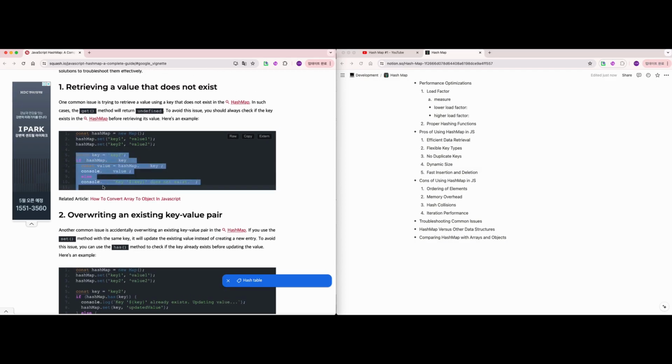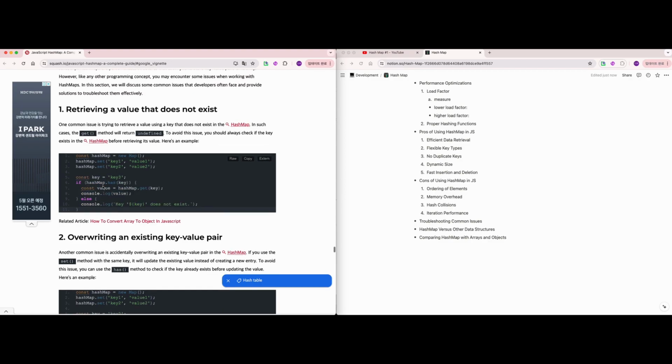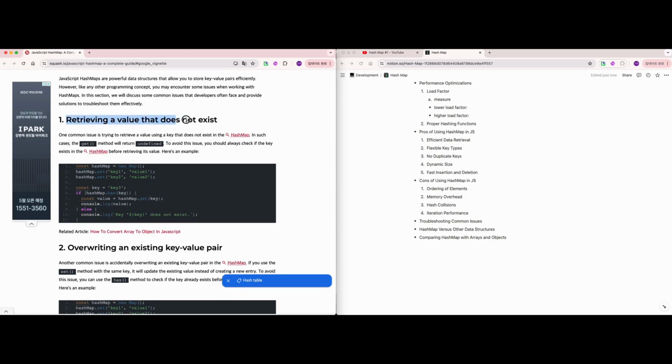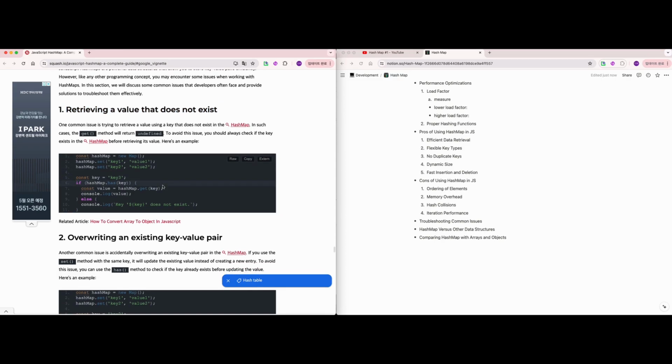So this is a good example of this concept about hash map, because if you use the get method in the hash map and the key doesn't exist in the hash map, you will just get undefined, but it is not the expected value.